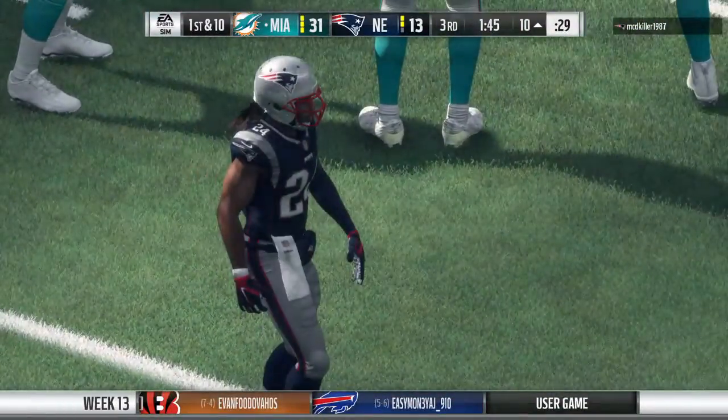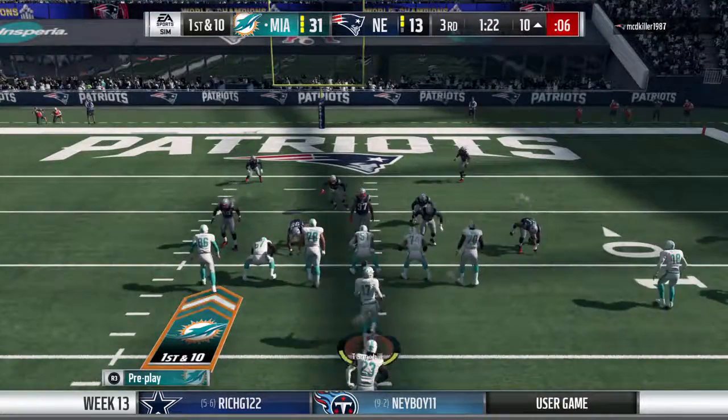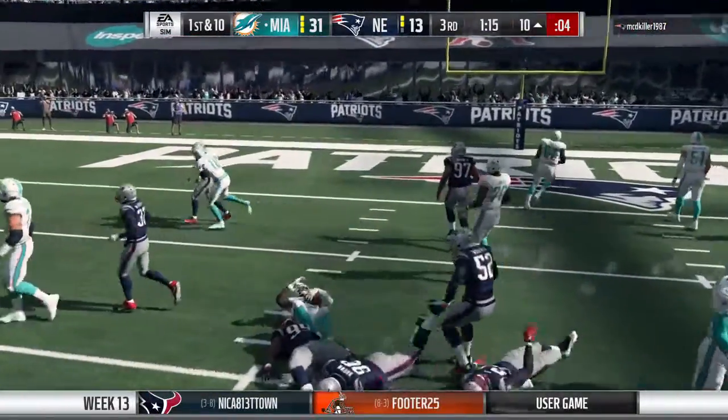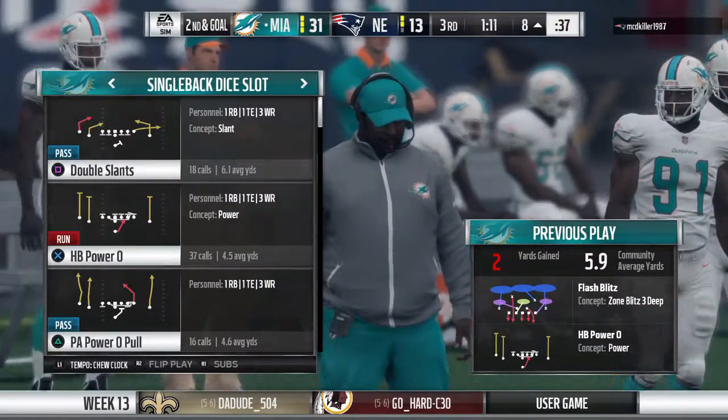1st and goal. I think on defense now, you have to almost take a chance. Rely on your scouting. Pick a play you think they would run here and just load up for it and see what happens. Now it's Ajayi, and running room is hard to come by here. He gets it down to the 8. Give him 2 yards on that one.